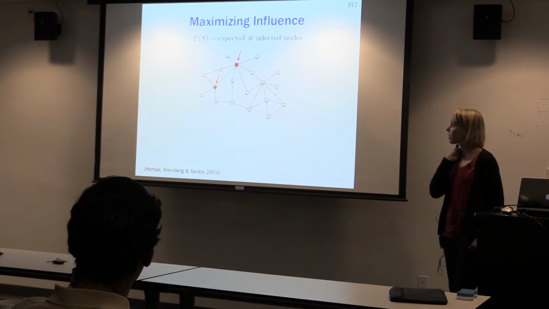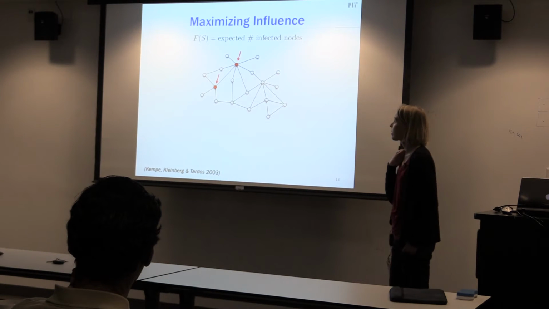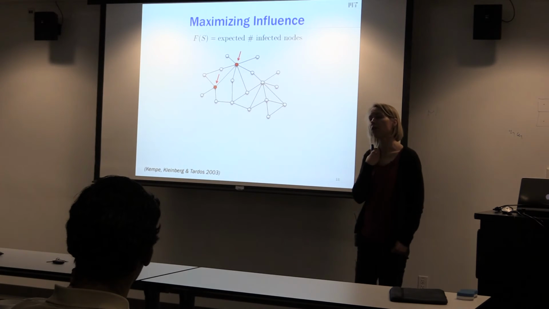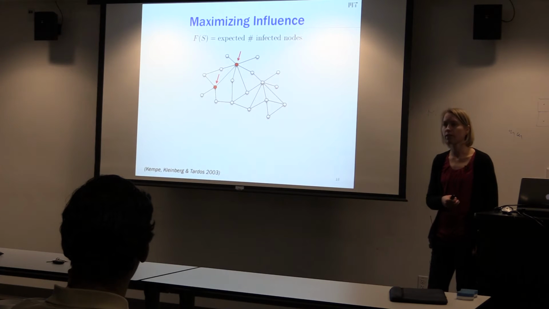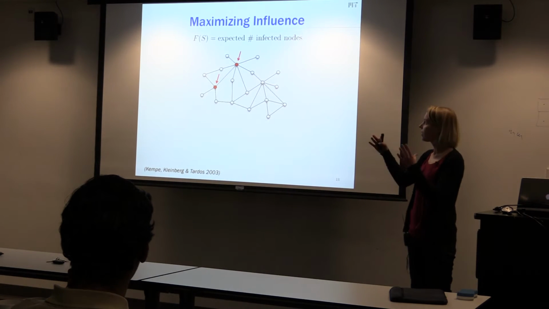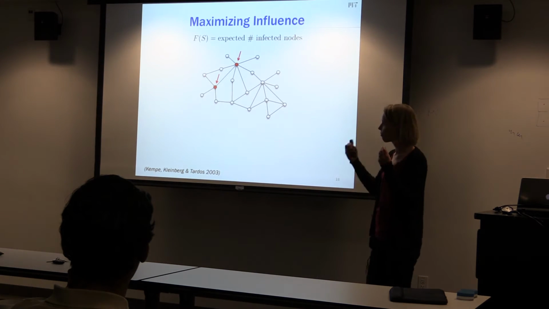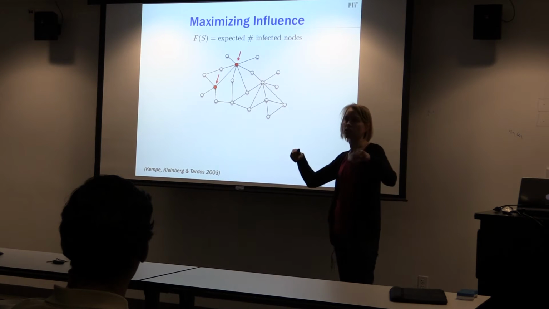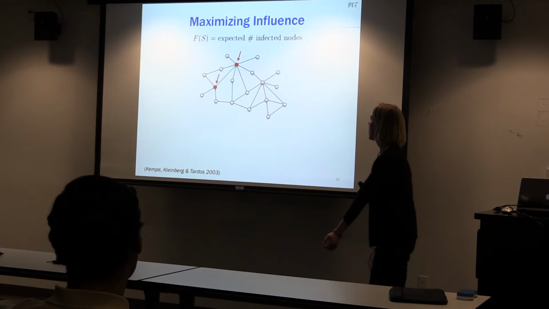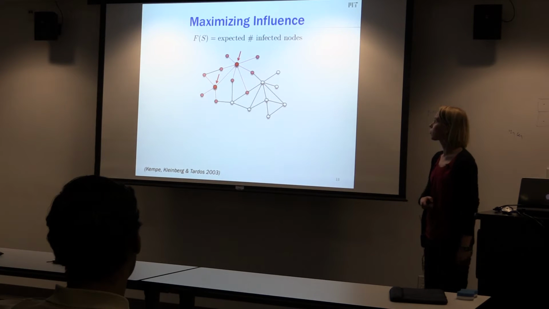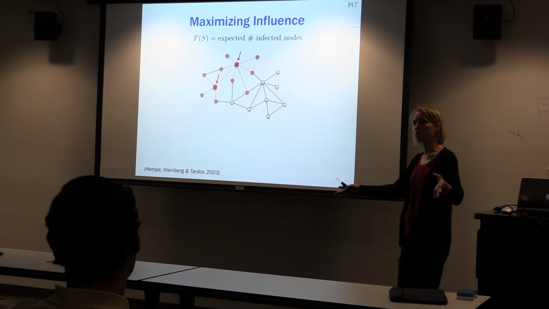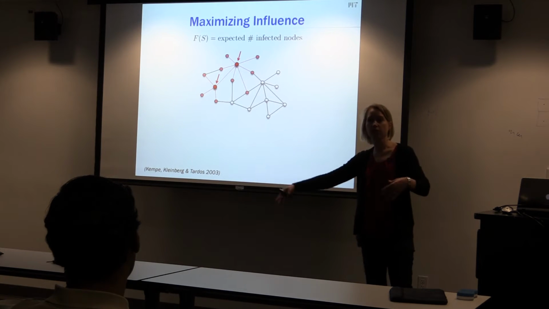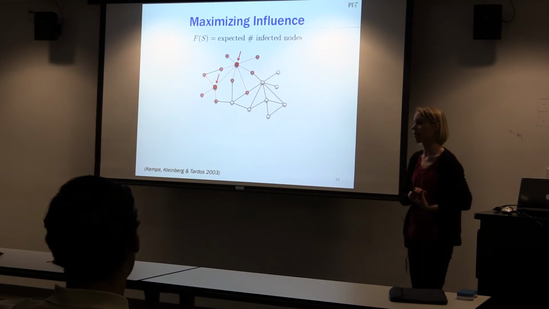Okay, here's another example. This is not sensing, but it's conceptually not too far away from the sensing and coverage examples. This is influence maximization in social networks. Let's say you have a social network and you seed information at particular nodes in that network. Then the information propagates through the network: whomever you informed informs their neighbors, and then they tell their friends and so on.